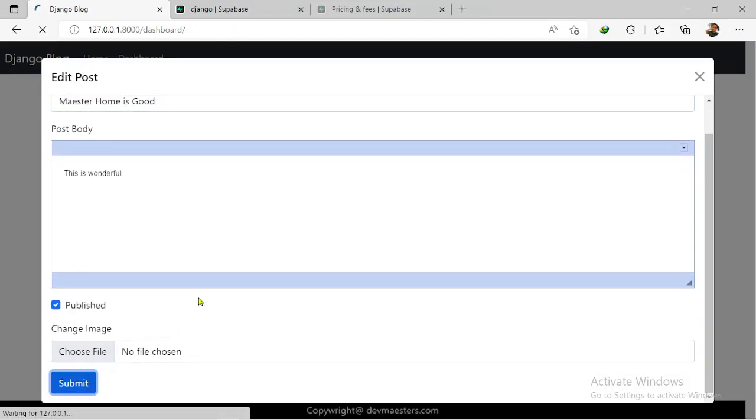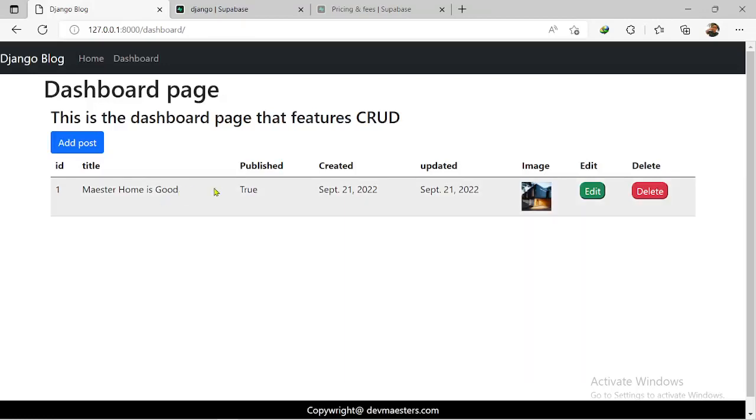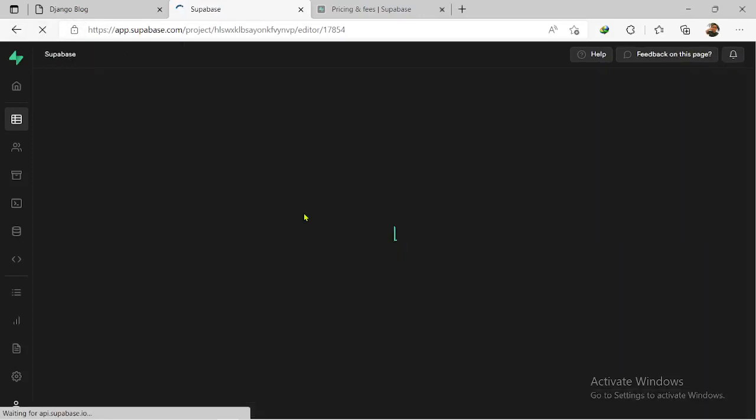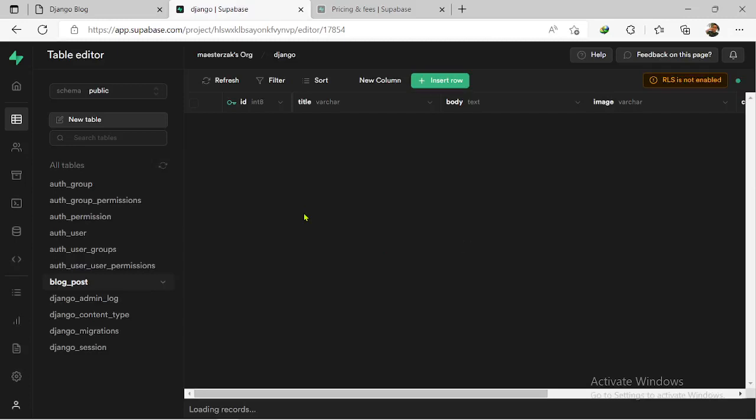Okay, that's edited here. If I refresh the page in this place, can you see? So it's communicating fine with it.